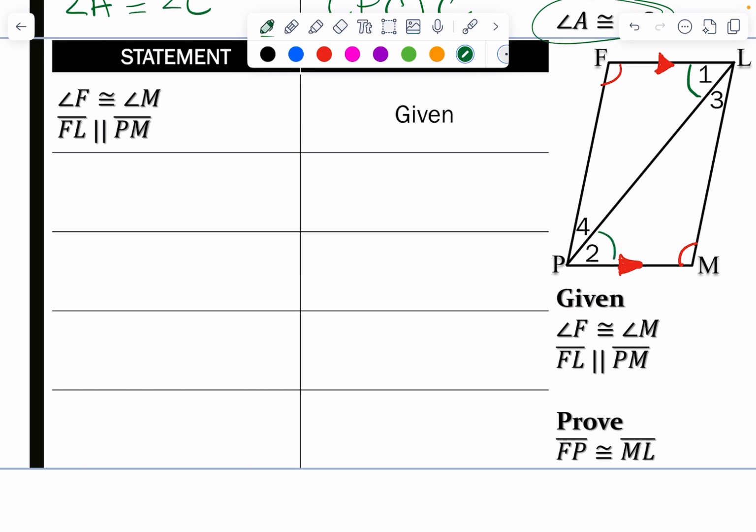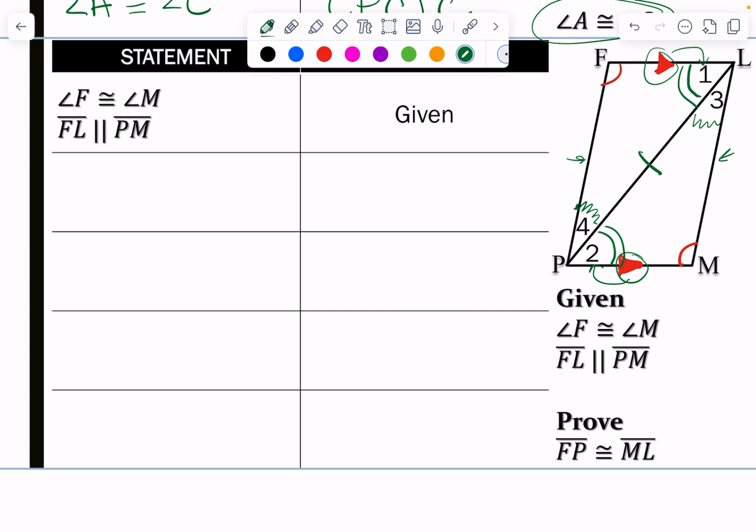So what's the easiest we're going to go with is angle 1 to angle 2, because those are alternate interior angles, and the sides that they open to, this side here gives me angle 1, this side here gets me angle 2. If the opposite sides were parallel, then you would be able to use 4 and 3. So it depends on which sides they give you. Then the last thing I'm going to need is a side, and I'm going to just go with the one in the middle. Be careful there, because as you notice, those triangles are rotated around. So that's also going to give me a different length for those middle pieces.